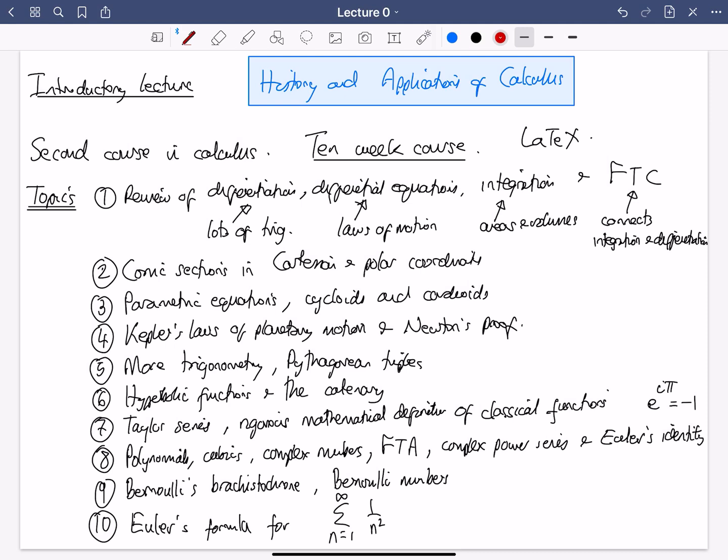As we go, I'm going to talk about some of the history behind this. In fact, the history will be through readings, so I'm going to set readings each week, and from those readings, you'll pick up on the history. I'll just say a few things every now and then about the history. I'm not really a historian of this stuff, but I think you'll get a good sense of how this developed classically, and then in the late 17th, early 18th century.